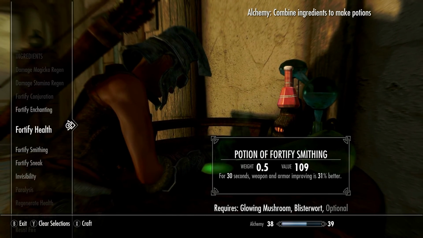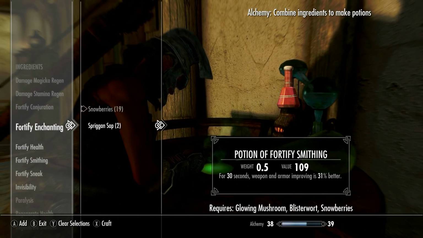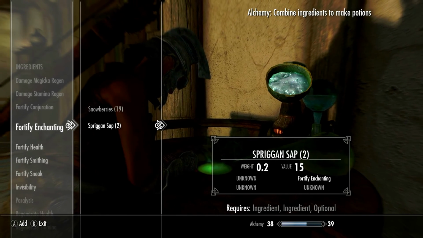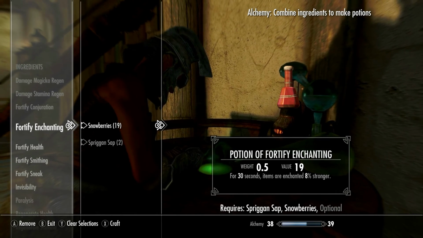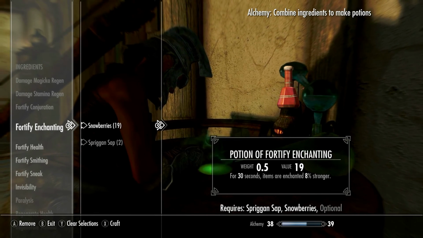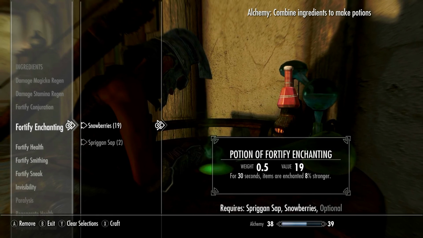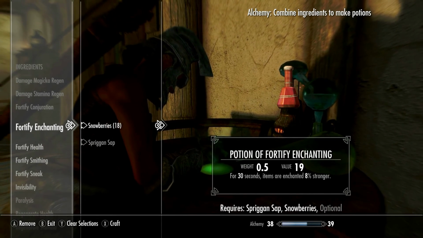Okay, so now from here, I'm just going to go ahead and do some dummy... Ooh, I do want a couple of enchanting potions, though. So now if you guys don't have Spriggan Sap, if you weren't able to buy that here, just go run around outside somewhere. You'll have to farm the blue butterflies. Every time you grab a blue butterfly, you'll get 2 wings out of that, and you can combine the blue butterfly wings with the snowberries, and that'll get you the same potion.